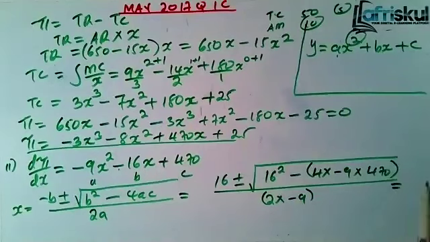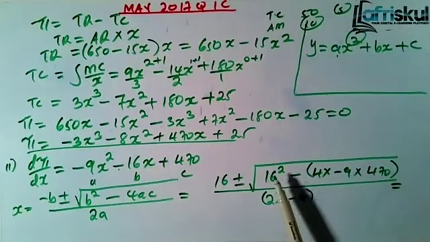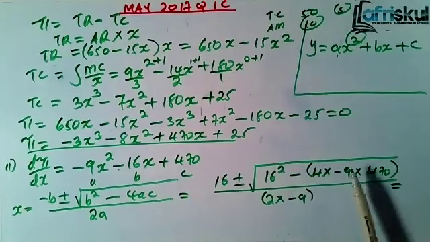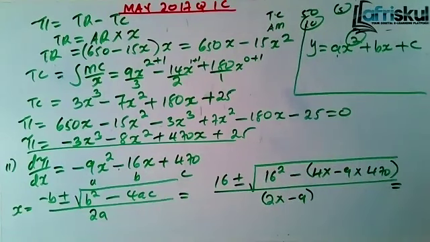Now, this one you can compute and get a wrong answer. Why? I know you assume you know how to use a calculator, but you don't know how to use a calculator. Always apply BODMAS. Like in this case, just take 4 times negative 9 times 470, equals. Then you press 16 squared minus answer, equals. Then you get the square root of the answer, equals. Then plus or minus.